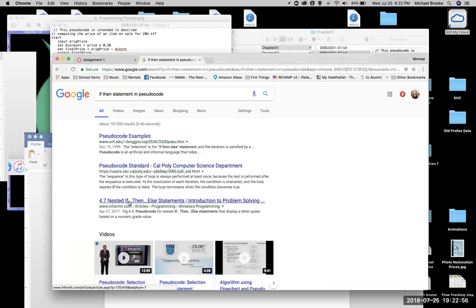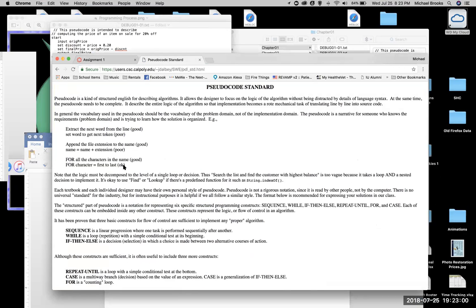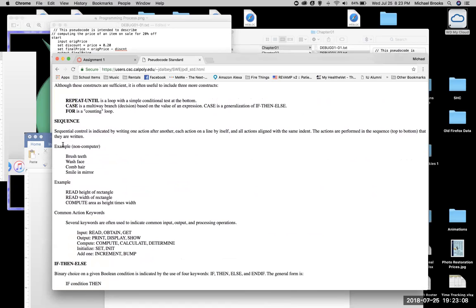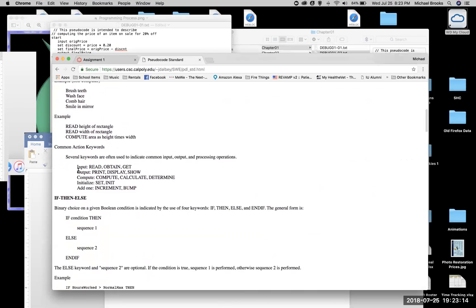This is a nested element. Okay, now, as we go through this, see, this is an example for non-computer people. Now we're converting it over to computer people, right?